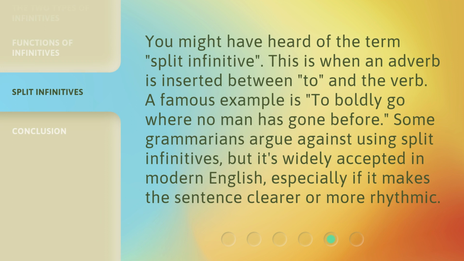You might have heard of the term split infinitive. This is when an adverb is inserted between to and the verb. A famous example is to boldly go where no man has gone before. Some grammarians argue against using split infinitives, but it's widely accepted in modern English, especially if it makes the sentence clearer or more rhythmic.